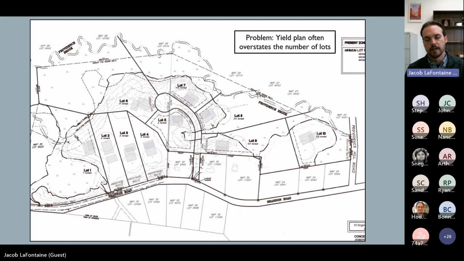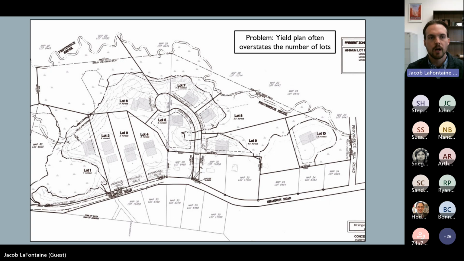So we go through that, and I would like to note that our process here in Salem is by right. We do allow it. There's no special exception required. We do ask you have to have 15 acres, but we do have a waiver provision, which I'll talk about in a little bit. If you have 25 acres, you're eligible for a density bonus. But the first step in that process is to produce a yield plan to show that you can accommodate the number of lots on a conventional subdivision.